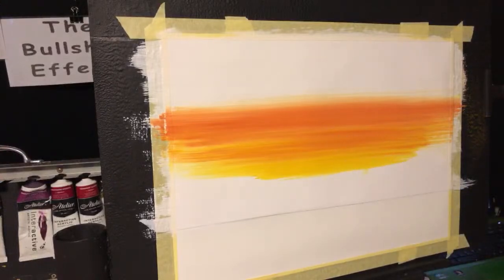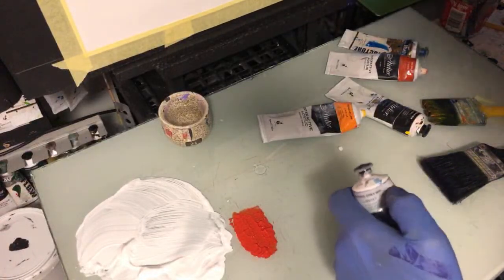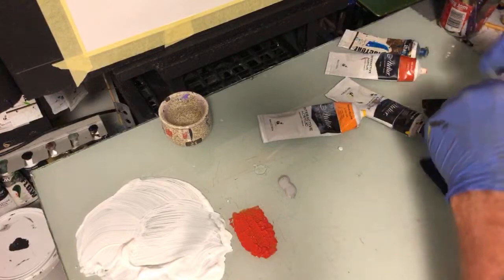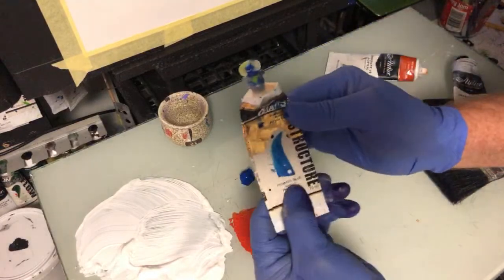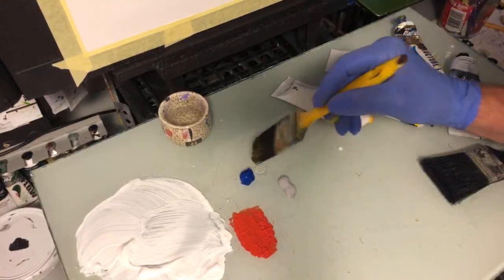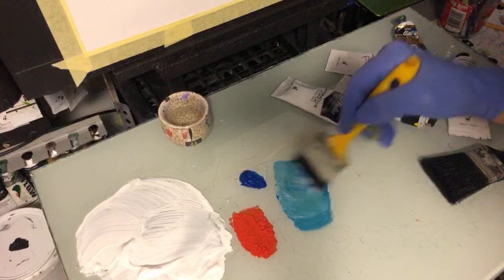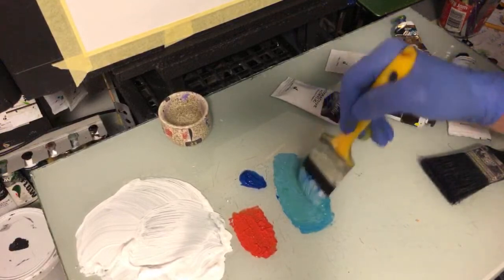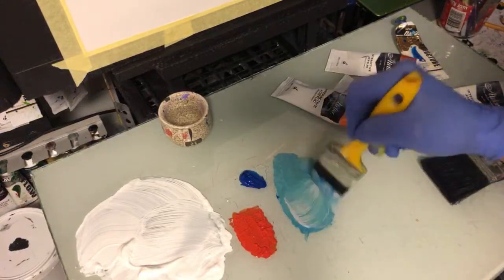I'm going to go grab some grey, because this sky — the sun's already gone down — is starting to become dark sky. To get that effect I'm going to grab some grey and some primary blue, not cerulean or cobalt, just primary blue. I want to grab that and start getting a blue-grey color for the almost-midnight sky. I should have washed that brush because see how it's starting to get a bit of green in there? But it's not a photo we're painting, is it?